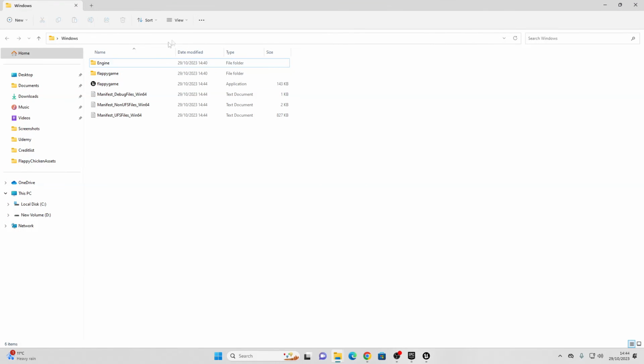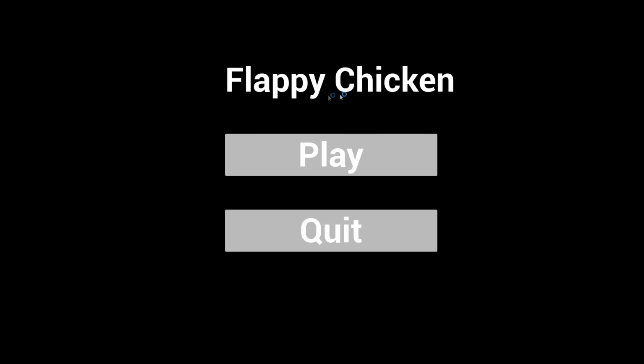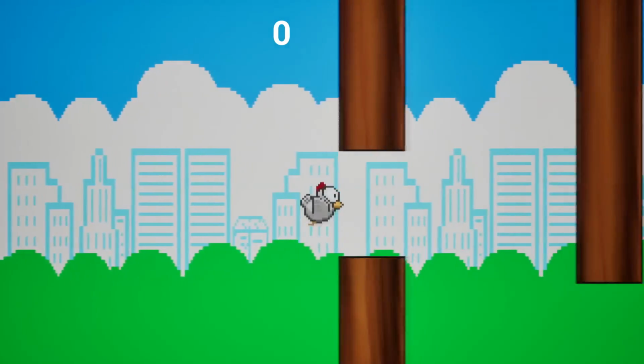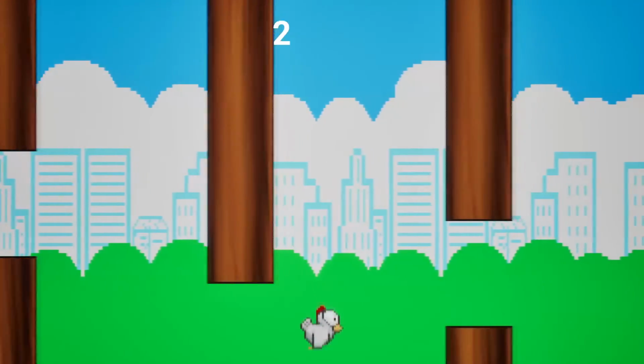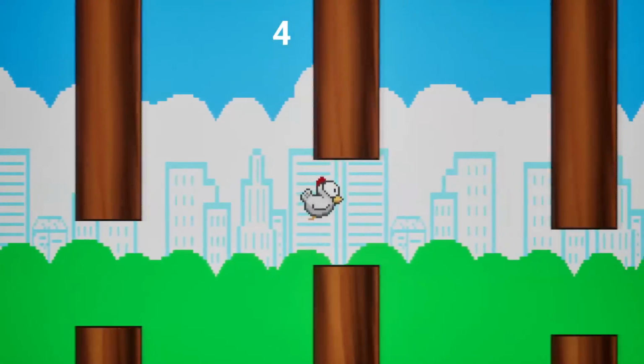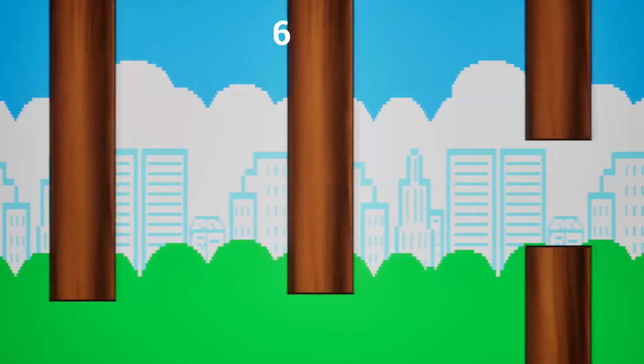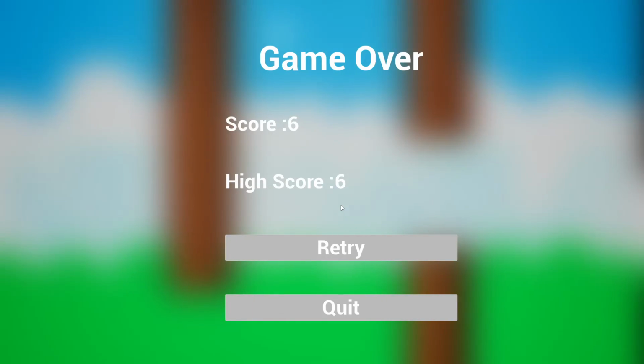Your project should be in a folder called Windows, and it'll just be called whatever your Unreal Engine project's called. So mine's called Flappy game. I can open this up. It has my simple main menu, and if I go play, and I press the right mouse button, I can play my game. Okay, so maybe I made the range for the logs a bit high, but hopefully you get the point. So with that, we have coded Flappy Bird inside Unreal Engine from a completely blank project.